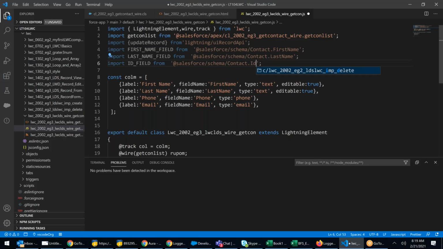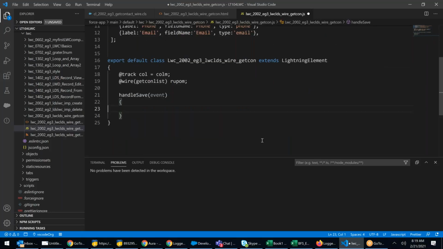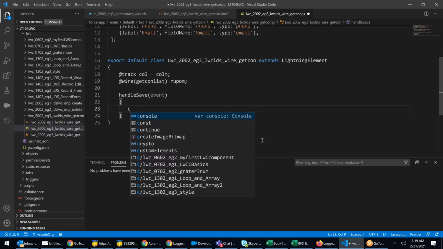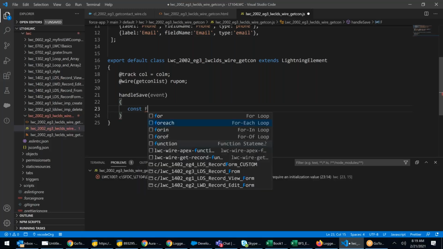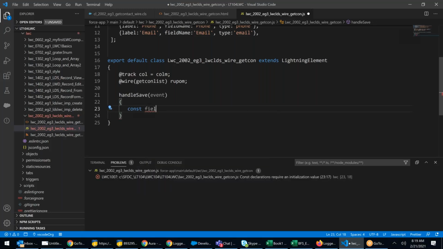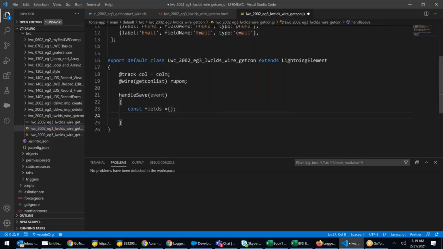Perfect. Now let us use them in our program. In handleSave, whenever somebody clicks, first you have to create the field set. If you remember, while creating also we did the same thing. const fields equals to empty.